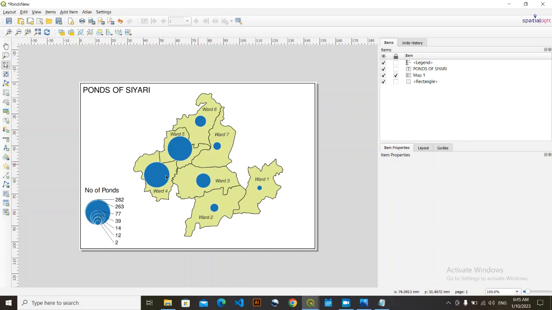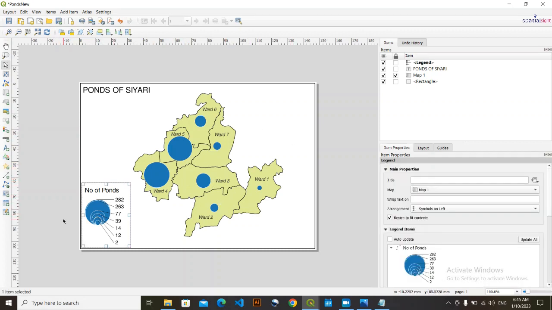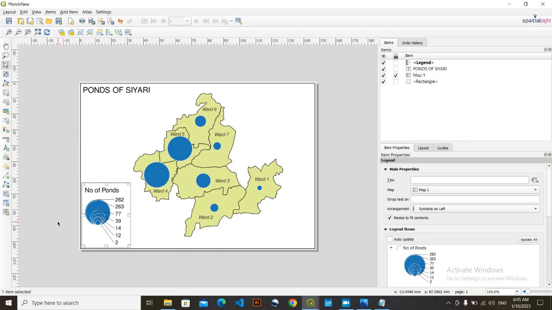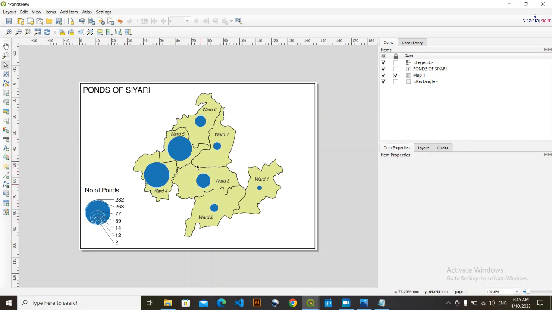For a lesser number of features, the ideal thing would be to keep labeling on the geographic units itself. But here I have kept this legend. If you have a lesser number of geographic units, then don't add a legend like this. Keep the labels on the map face.